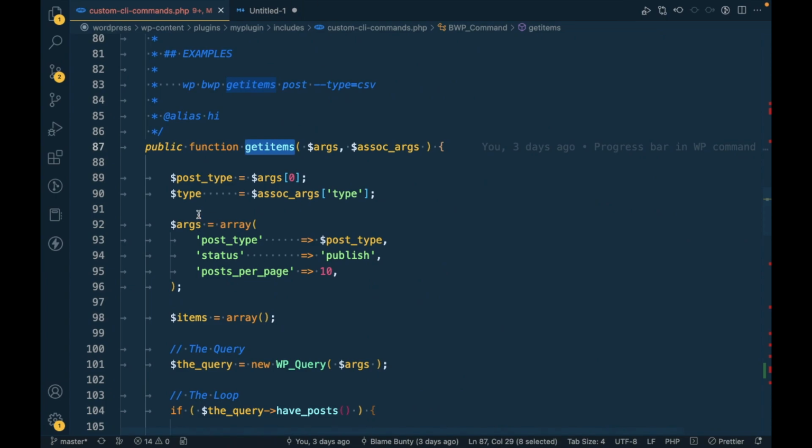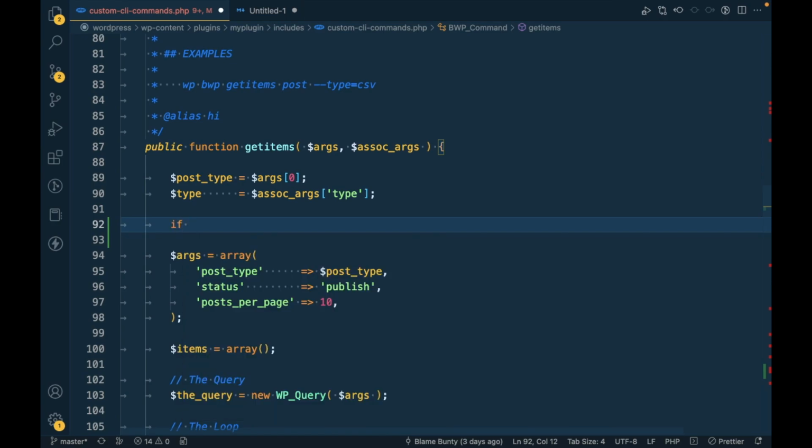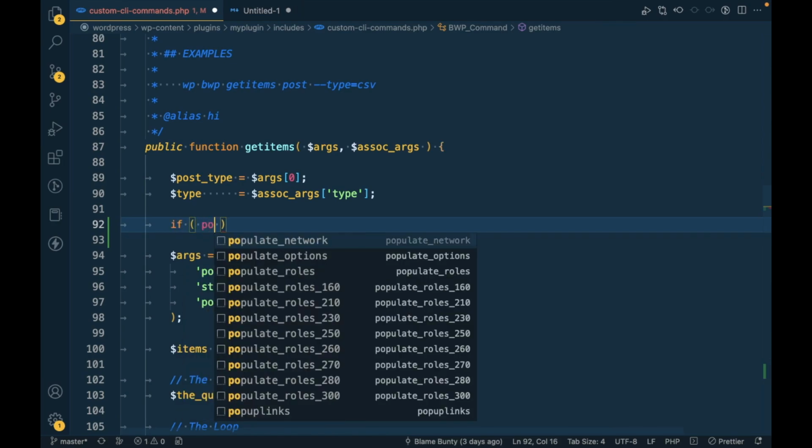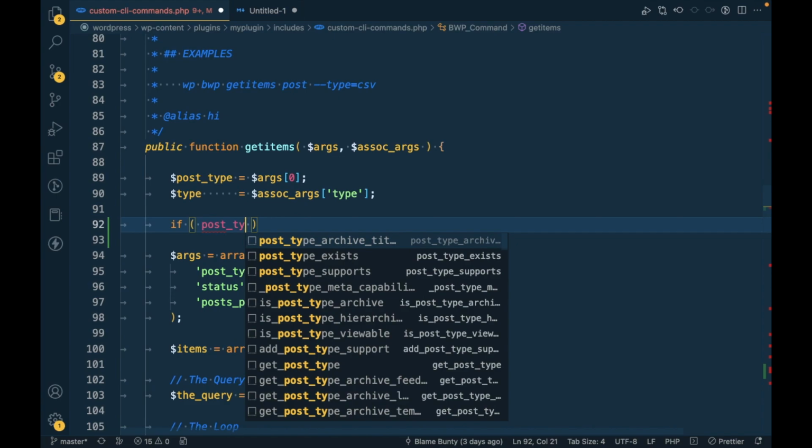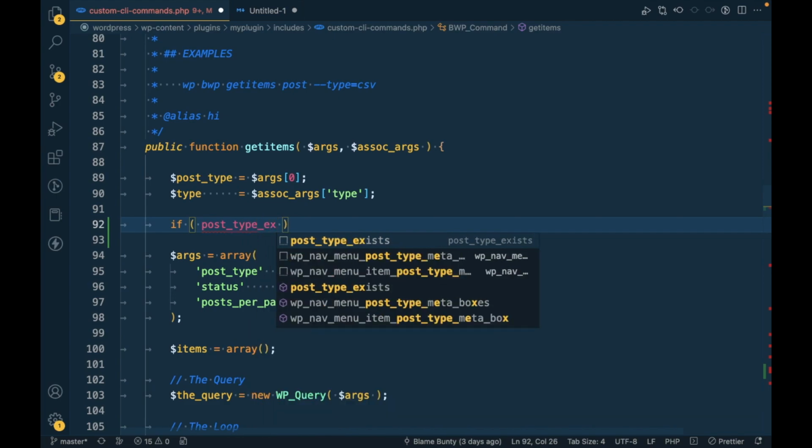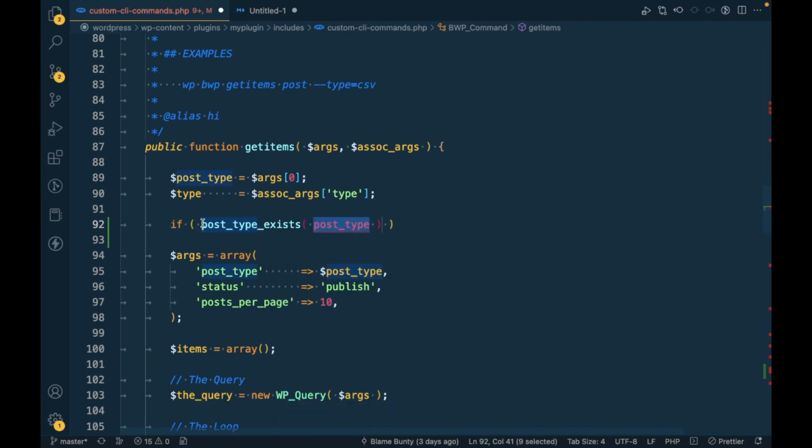Sorry. We are getting the post type in this variable, so we will check if the post type doesn't exist.